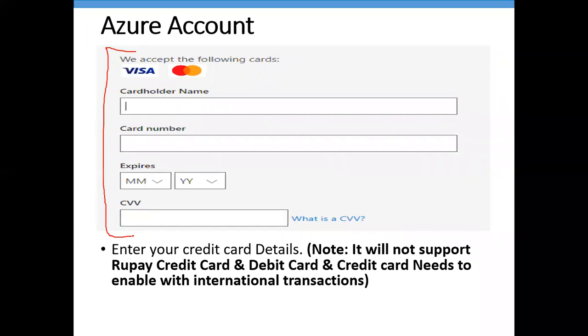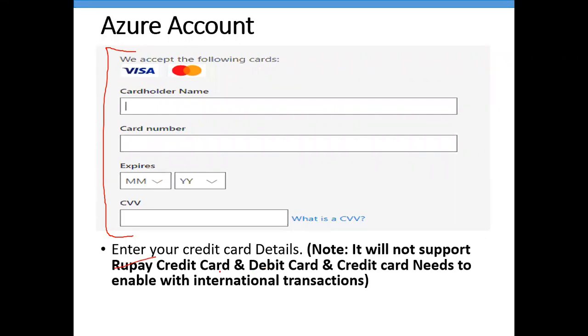I'm talking about India. In India, it only supports credit cards. You can't use your debit card to create your Azure account. It does not support RuPay credit cards either.